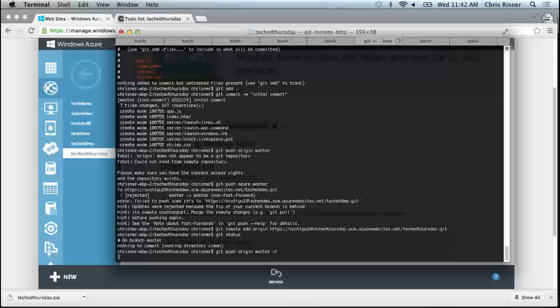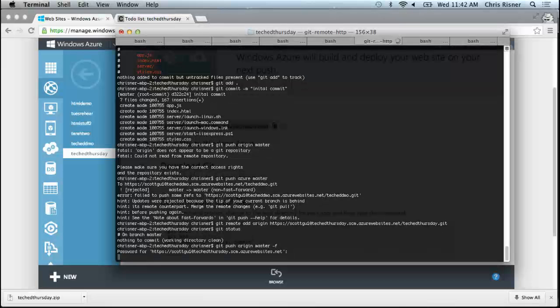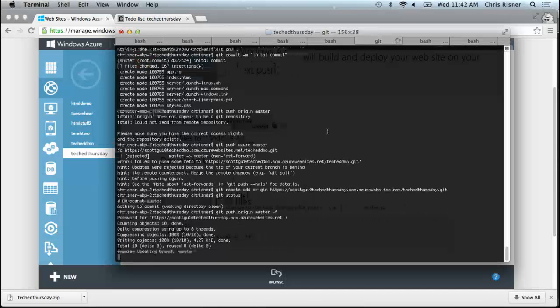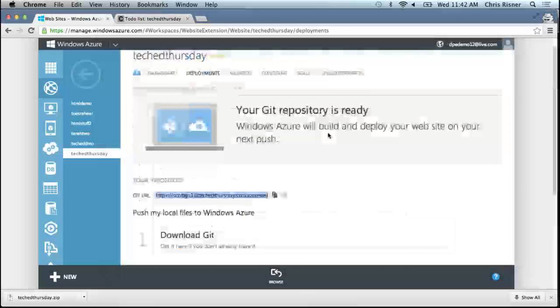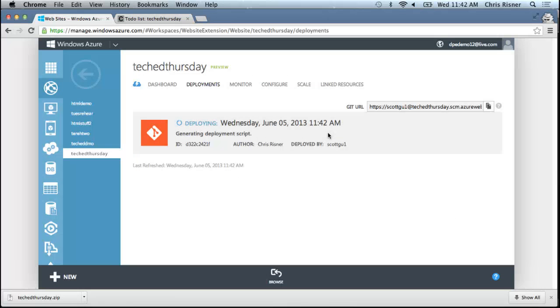All right, so now it's going to ask me for my password now that I've actually done things correctly. And slowly but surely it will push out. All right, so it's writing the files now, and then if we go back up here, we can see that it's updating, it's showing that it's deploying, and momentarily we're going to see that it's deployed. Going. It'll get there. All right, great, so it's deployed.